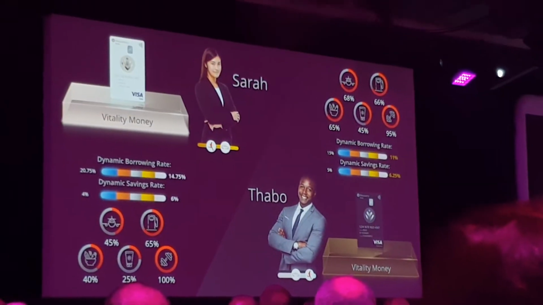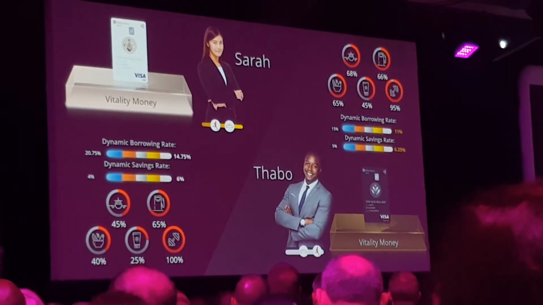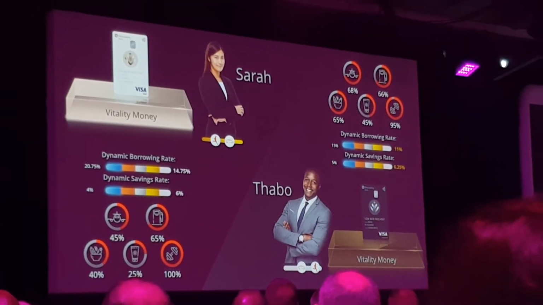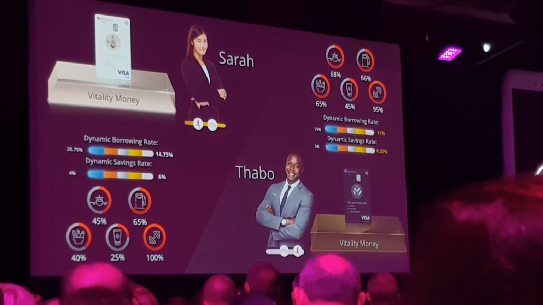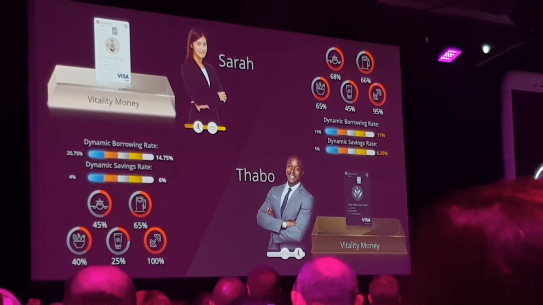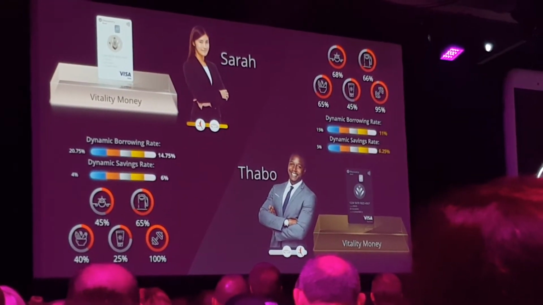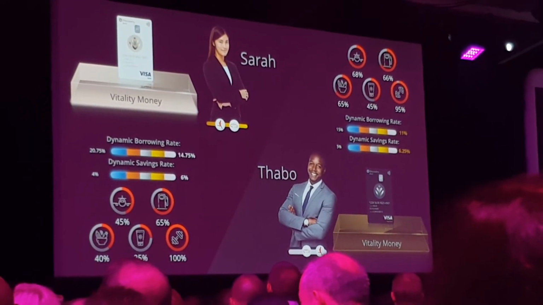On the other extreme, Tabo, who's at a high income level but a lower status, has dragged up his rates on saving and dragged them down on borrowing, not quite as much as he could. He can do even better, but his discounts are very high, as you can see from the chart: 65% on healthy food, 95% on the gym, etc. So the whole point here is it's personalized, it's egalitarian, it's customized, but it's fundamentally a function of income, which people understand, but importantly, of behavior. That really is at the heart, to an extent, of this idea of a behavioral bank.